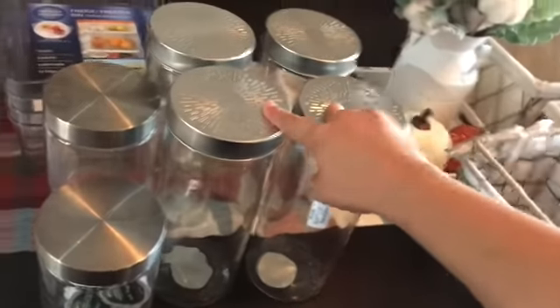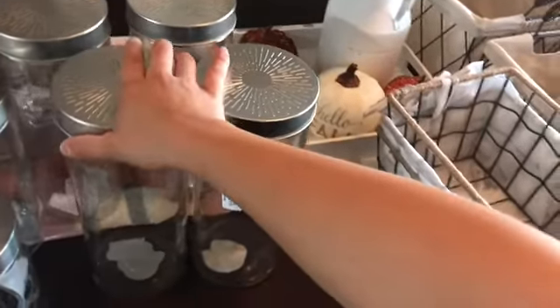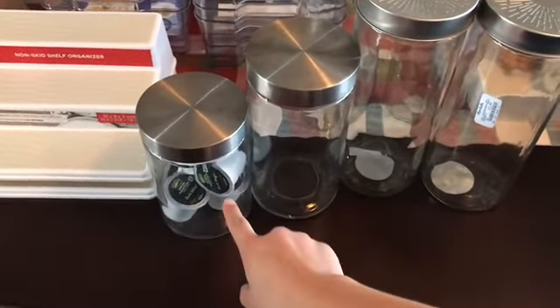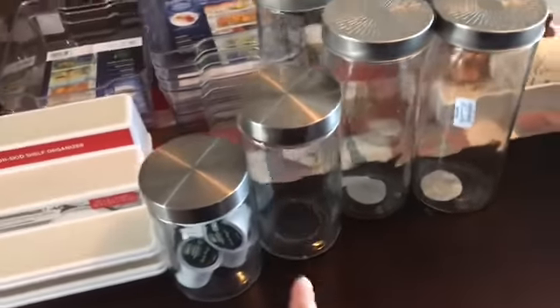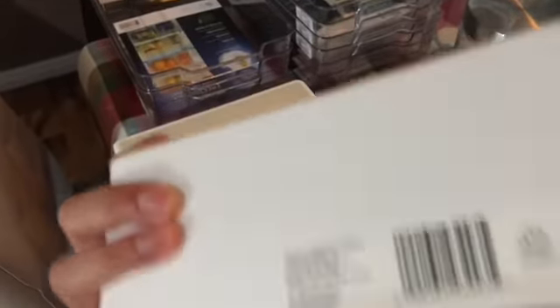And then I picked up these glass drawers — these were only $2.99. I picked these up because they're similar to the ones I already had in my pantry, which were part of a wedding gift. So I'm just demonstrating the sizes. The ones I already had were these three sizes — they already have curry cups in them, but they look similar and were way more affordable than buying new ones. I'm so thankful I got those as a wedding gift.